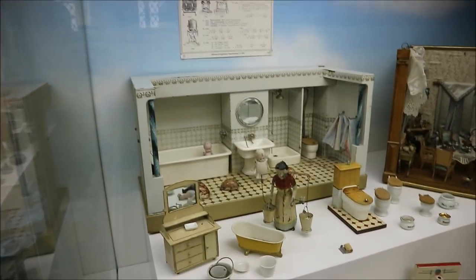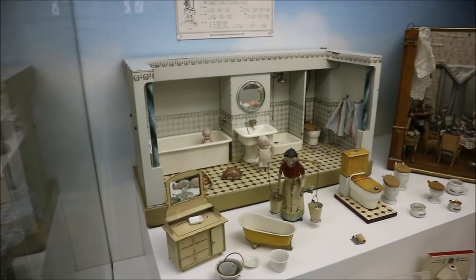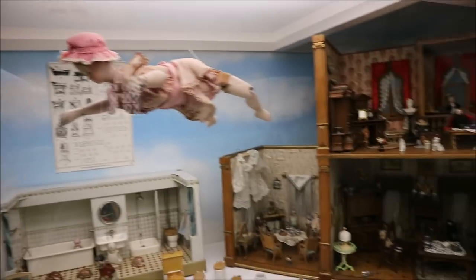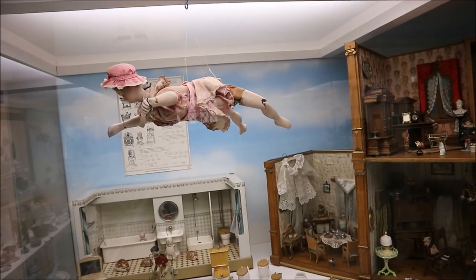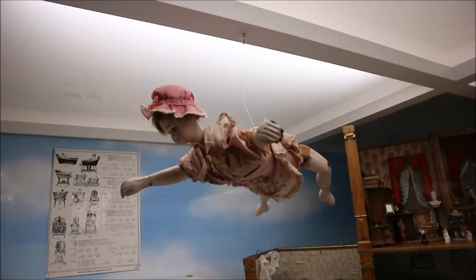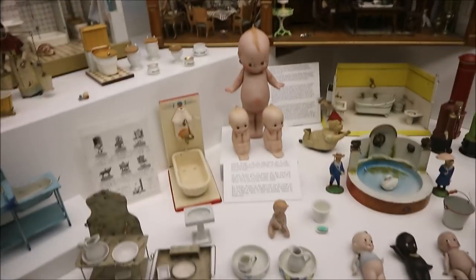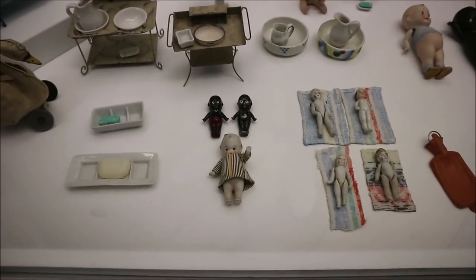And here are the dollhouses. And the little creepy babies in a bath there. Oh, and look, this one is flying. This is also, oh look, these are probably the first BJDs. Look at her joints. Look at her knees and the hips and the hands. There's also something going on. Oh, this is something special. And look at these tiny soaps. And at this blackie, so cute.